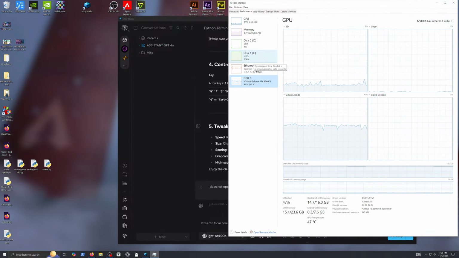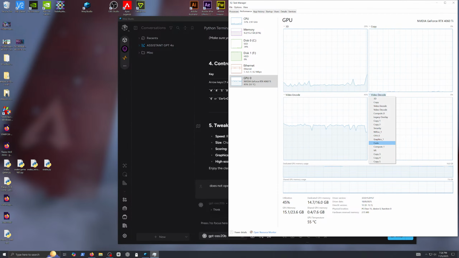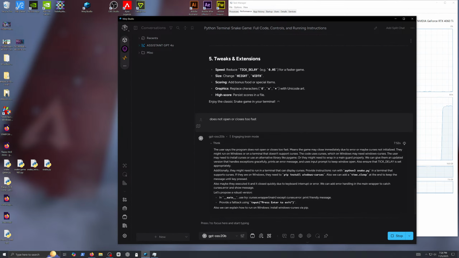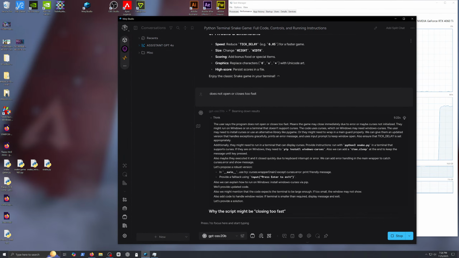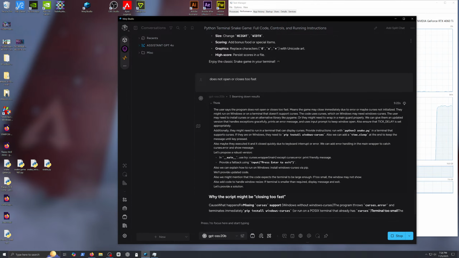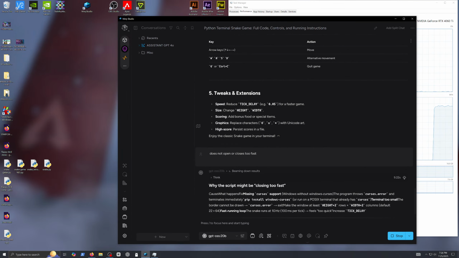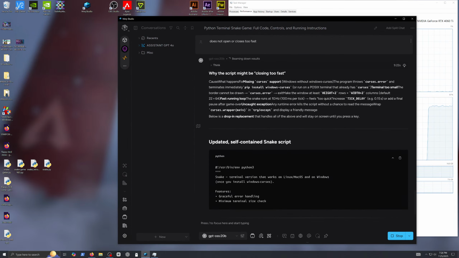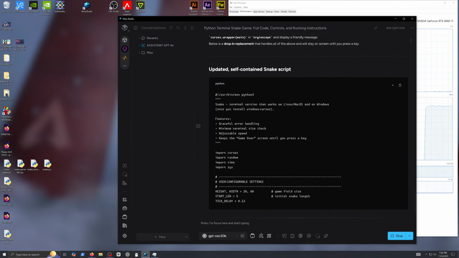As soon as that hard drive starts tapering down, and we get that. Let's see the CUDA. There it is. So there, got the thinking. Let's hope this one fixes it.